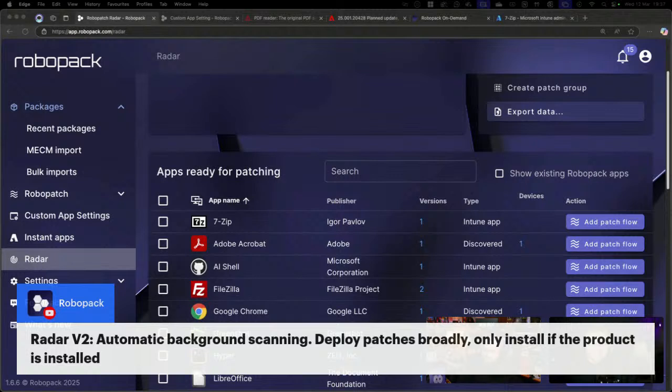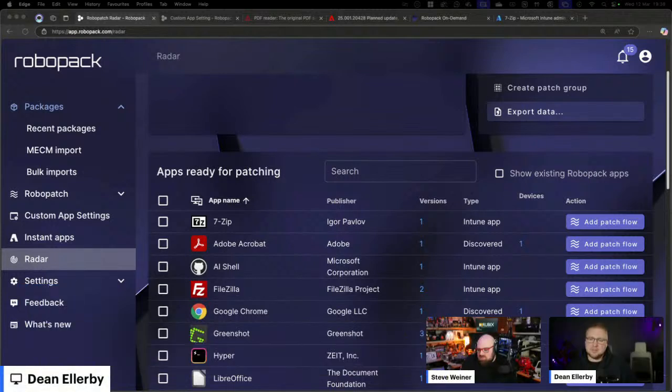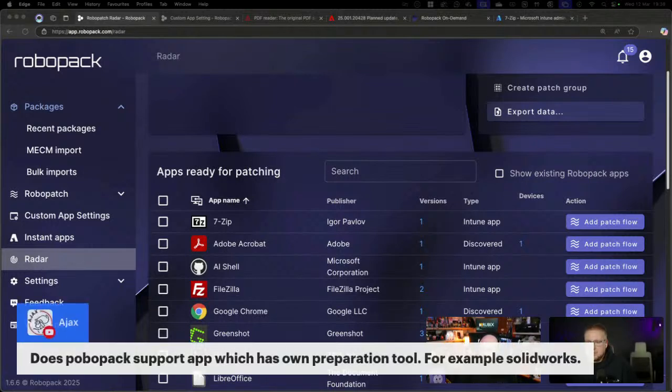Automatic background scanning, that's the one. Deploy patches broadly and only installed if the product is installed. What? So you could deploy Chrome to everyone and only install it where it's already present. Actually, that sounds good. Wow. Yeah. Okay. Cool. Well, that's good. That's awesome.